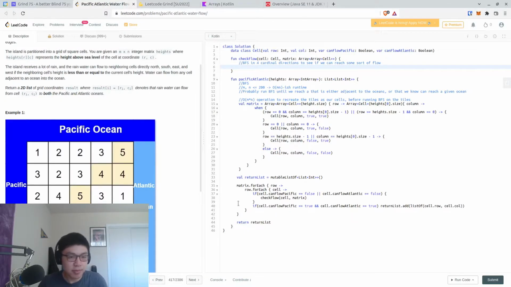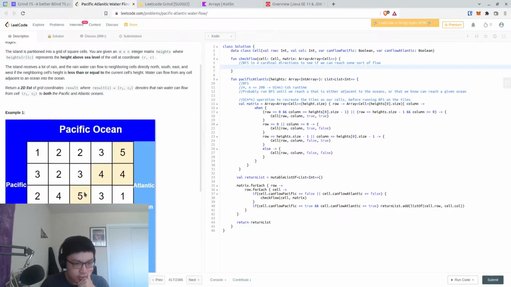Like, for example, let's see if there's a good example here. Trying to find a good example of some cell that doesn't necessarily go right away towards the direction of the ocean that they need. But I'm not sure.